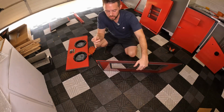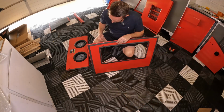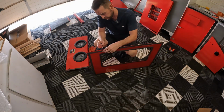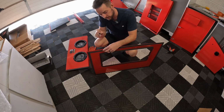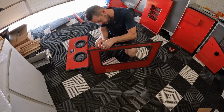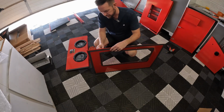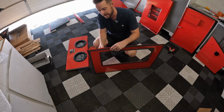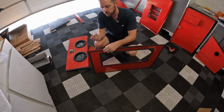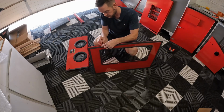Something that they did not do, and it makes sense, is when they put all of this tape on, there's no push-through hole. So, man, my light just died. I'm going to use a small screwdriver and just create an X through here. Hold one side, push, just so I have a hole to go through. That way, when I'm pushing the screw through, I'm not pushing this gasket out or trying to rip it. So use a small Phillips head, a small flat head or something like that if you have it, and just create a hole like that.